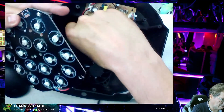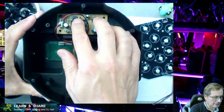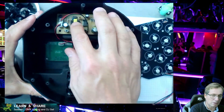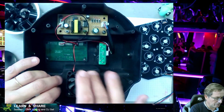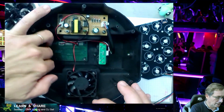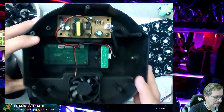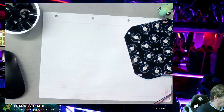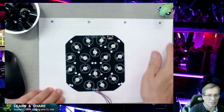Basically the projector is very simple. It has a power supply from 220 or 110 volts down to 12 volts, which powers the fan and the main board. That's it — this is a very simple projector. So what we can do to troubleshoot: we know we have a problem with some of the red LEDs.